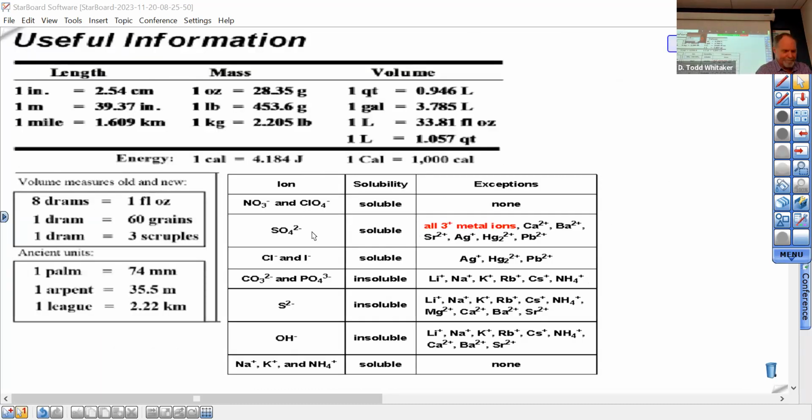Solubility table. I kind of grouped things that had the same conclusions, made it a little smaller, but it has the same info. I added this because I kept having to give hints. Every time I used a +3 ion, I wanted a sulfate precipitate because I knew they would make precipitates, but your old solubility table didn't tell you that. So this is the one.